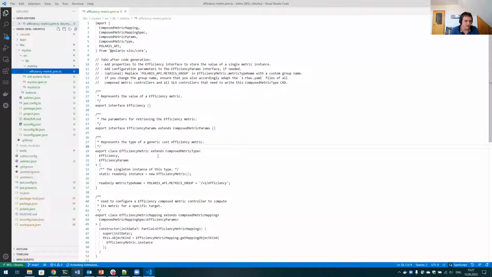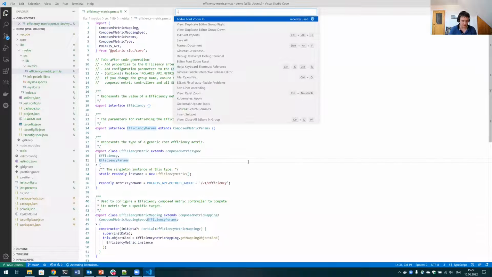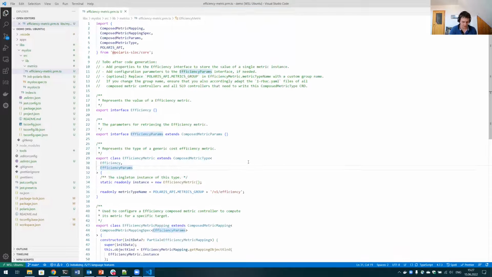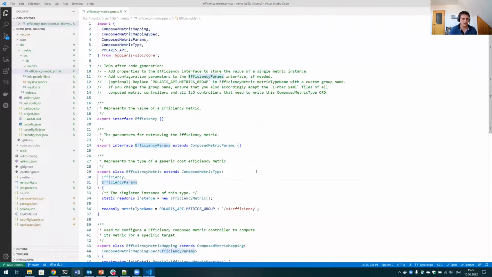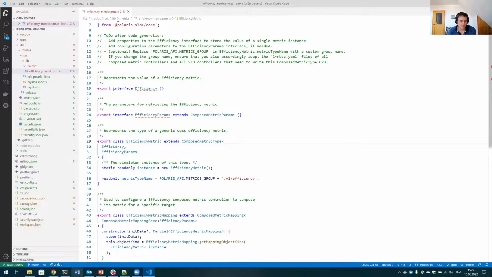And this is the metric that has been generated. Let me actually zoom in a little bit so you can see it better. So this is the file that has been generated for our efficiency composed metric. We have an interface that will be used to define the values of the efficiency metric. We have an interface that can be used to pass parameters to the metrics controller.